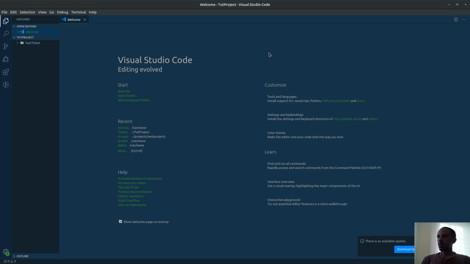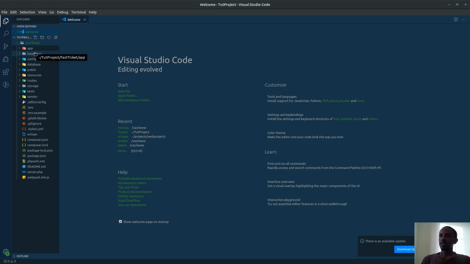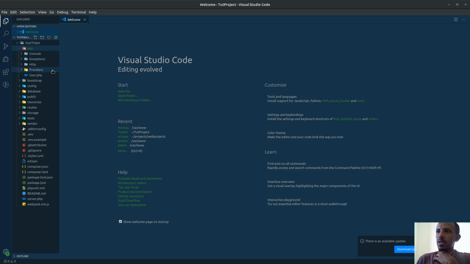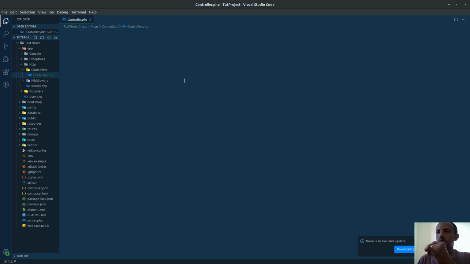So this freshly installed Laravel has these important folders. First is app. Inside app, you'll see Http. There you'll see Controllers. For now, we just have Controller. We haven't created any controller here.